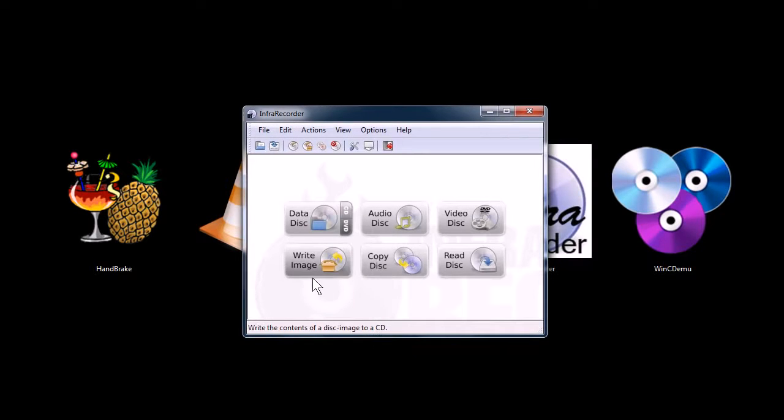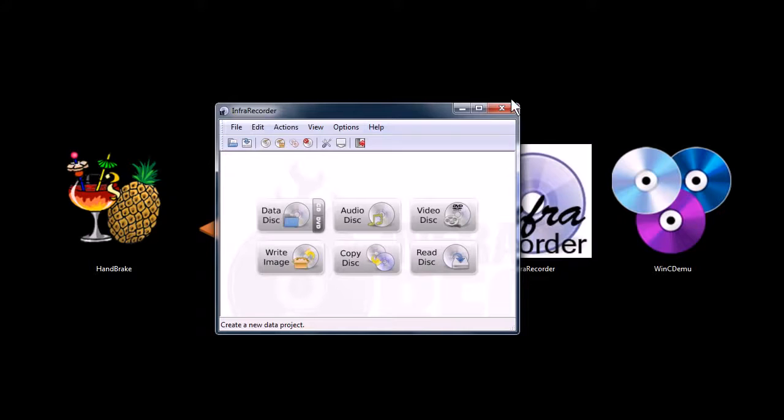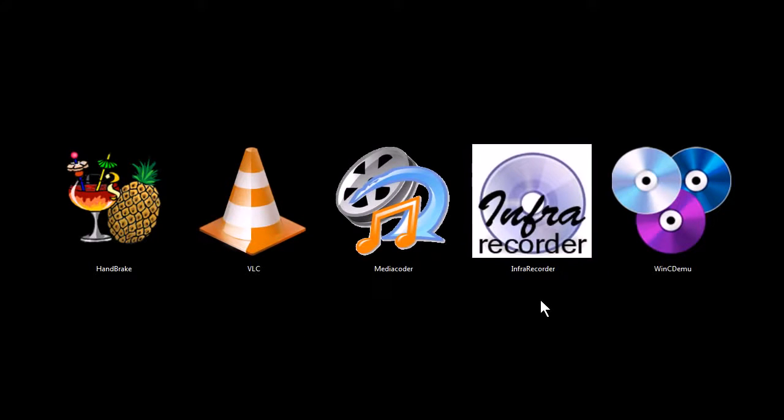You can also use it to rip ISO images. So if you have a computer game you like to play, but for example, I have an Ultrabook that doesn't have a CD or DVD drive in it, I could rip one of my games, and with this next program I'll show you how to do that. Anyway, so this is a burning and ripping program for data CDs. You can also burn video discs and audio CDs with it as well.